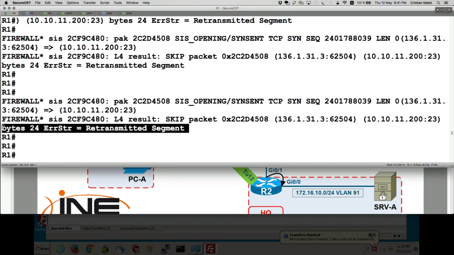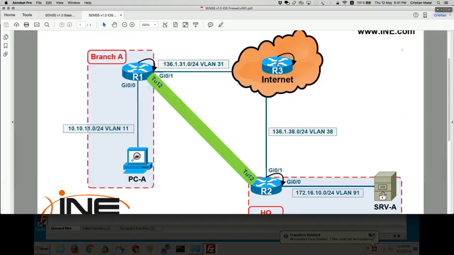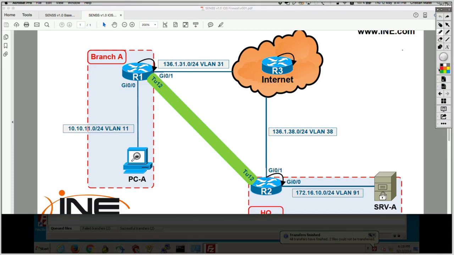So the firewall saw the same packet multiple times. So it looked like suspicious activity, it looked like an attack, right? That happened, so the alert works by default. That happened when I telnetted from router 3 to PCA, and PCA was not available.